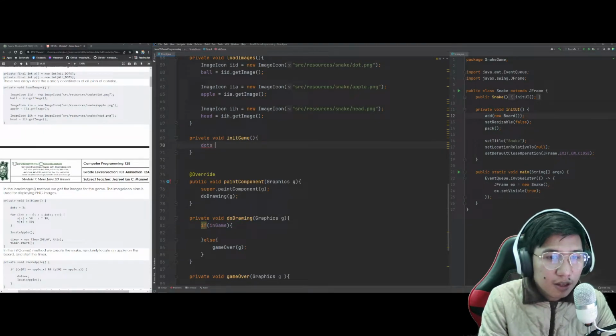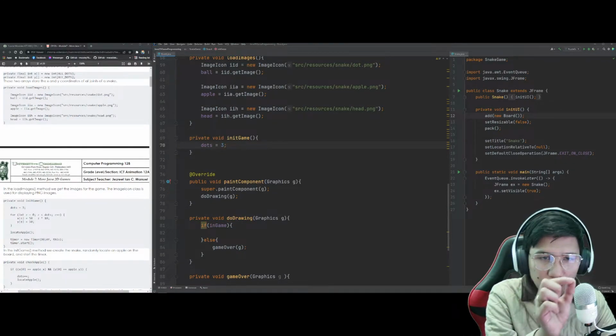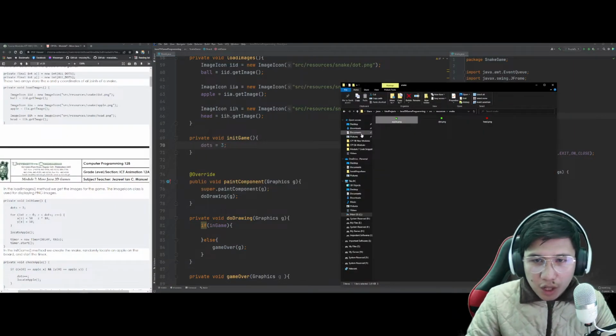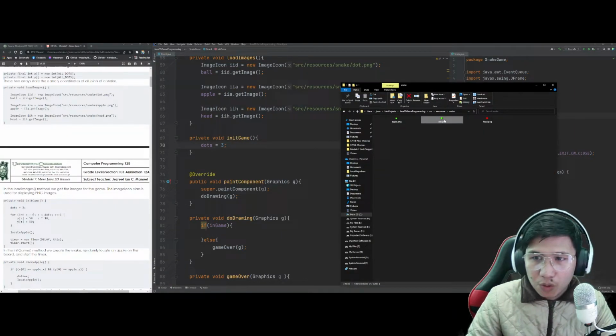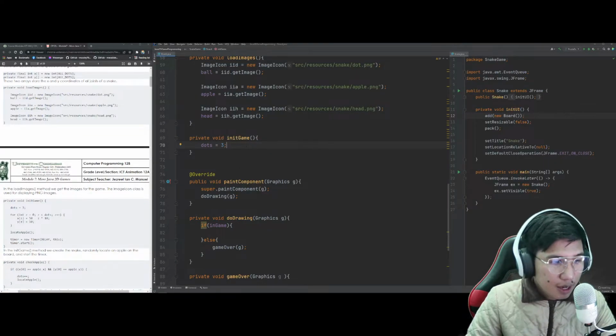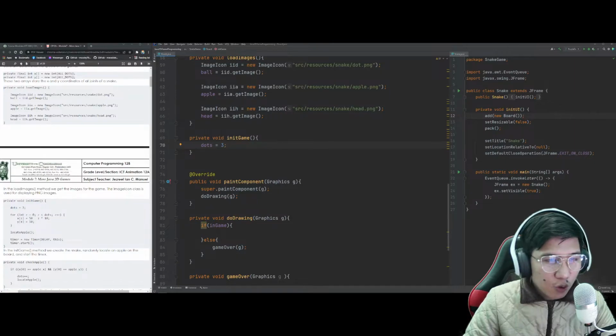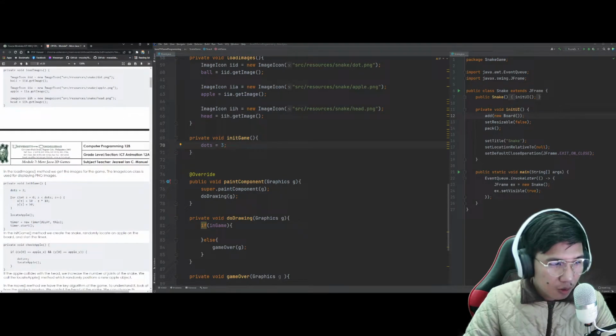Initially, let's set the dots or the body of the snake as 3. So, 1, 2, 3 lang siya. So, yung dots natin dito, 3 bilog lang for the meantime. Okay, initially. And for every dots na meron, ayan, ilalagay natin ngayon yung value ng mga dots na nakakain sa isang for loop. Dito, sa part na to. Okay?